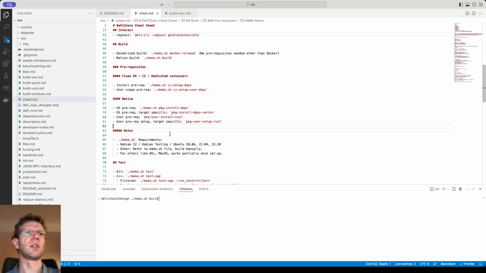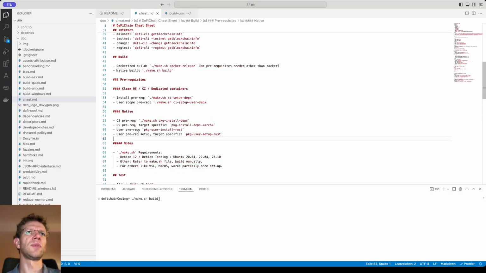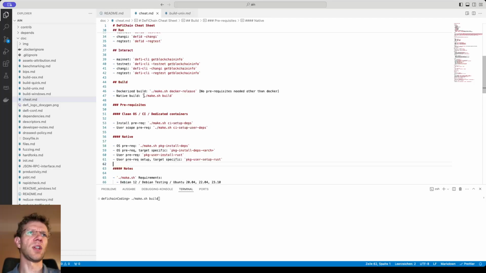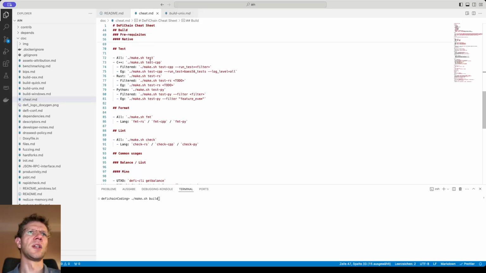So good luck. Yeah, running the tests. So if you just want to build the thing locally, make build, and to run the tests, it's basically make.sh test, which builds the whole thing and runs all the tests, which is good if you change something and just want to run the full test suite.